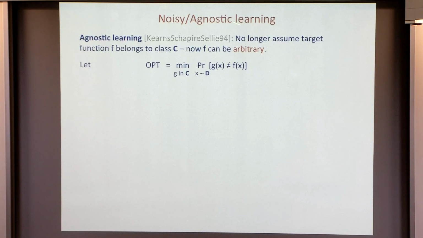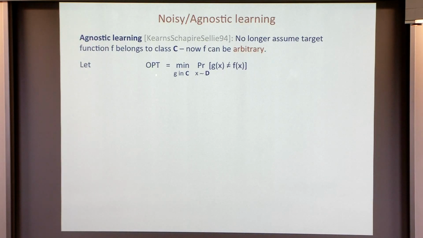Instead, I want to mention this, I think, still quite interesting noise model known as agnostic learning, which is about 20 years old now. So the way we'll model noise is we're going to say, I no longer am assuming that the function I'm trying to learn necessarily belongs to this particular class C. The function now can be arbitrary. And you can think of the deviations of this function f from the functions in the class as being like the noise, the sense in which it no longer is faithful to this nice clean scenario.